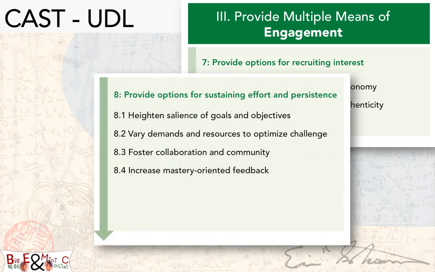Number 8, providing options for sustaining effort and persistence, is another area that I have highlighted with a big star on my paper. As we've mentioned in previous videos, the whole flipped classroom model is about training students to be learners and giving them the tools necessary. In the flipped classroom, we can train students to set, assess, and revise realistic goals as they're working through the content, as they are tracking their process.